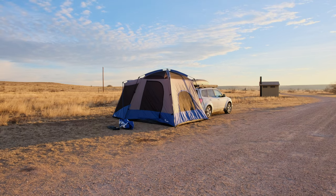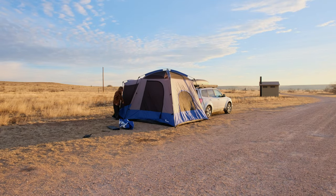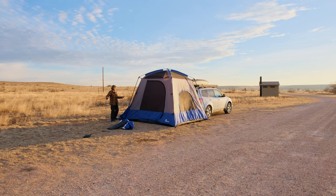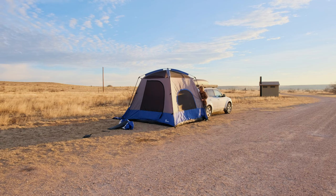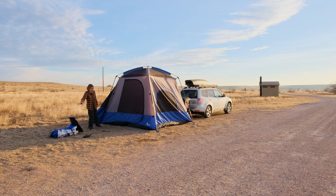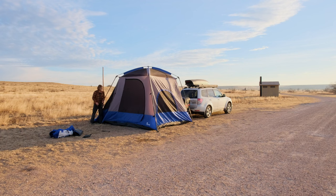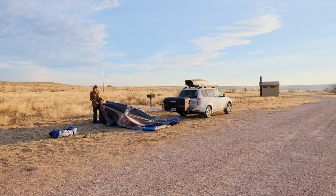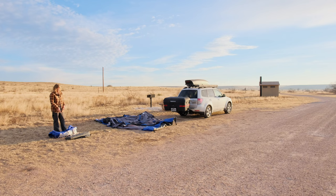I'll pull up a few stakes while I'm over here. Then I'm going to take the screen room down — remove the blue poles, basically doing this in reverse order from how I put it up. Then remove the top screen room pole. Before I take the side poles out, I'll pull this off of my cargo box. Now go ahead and take down the side poles — I just step on the stake loop and pull them out. Then all that's left are the four gray ceiling poles. When I bought this tent, I'm pretty sure everything fit in the bag including the pole sack and stake sack, but I've never been able to get it all back in there.